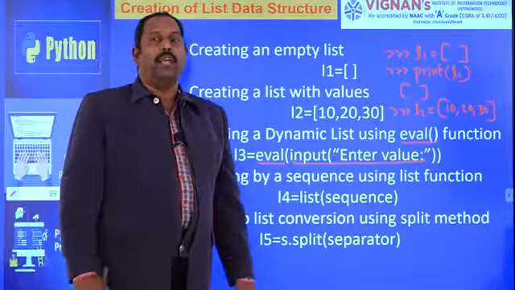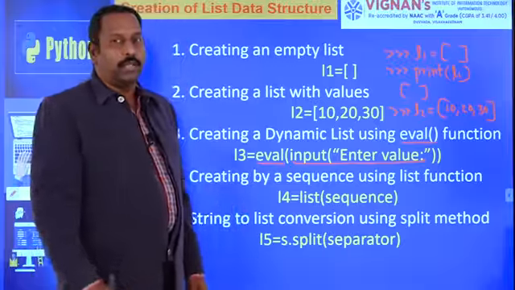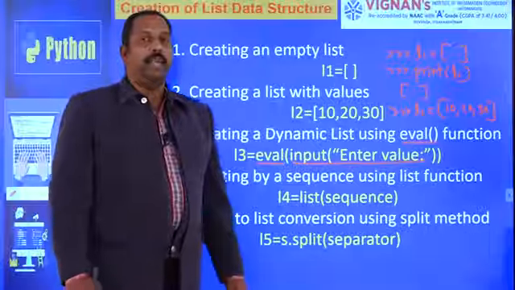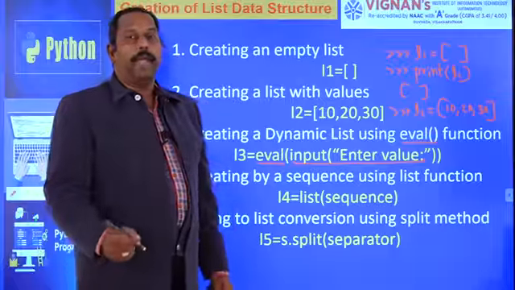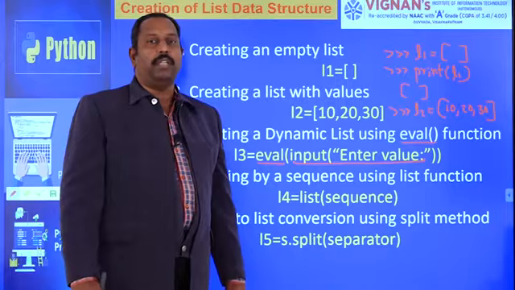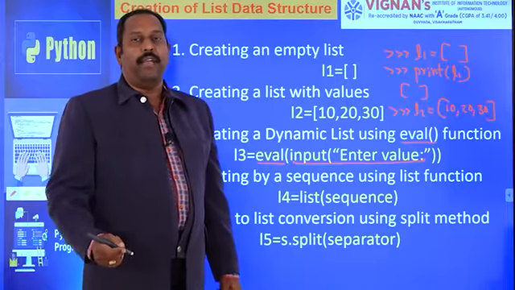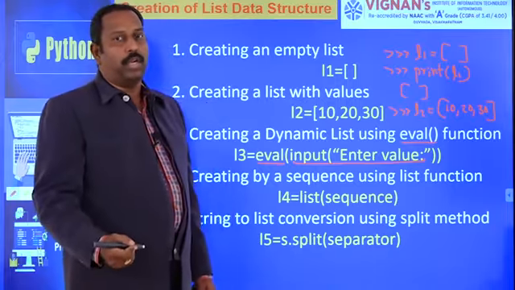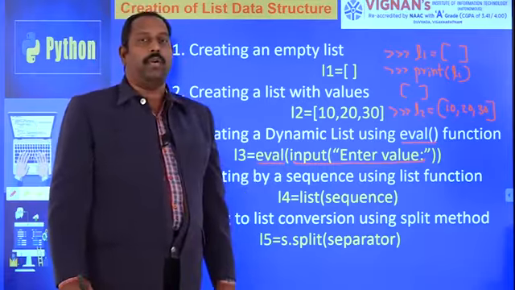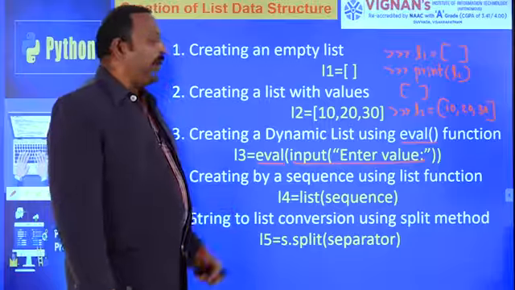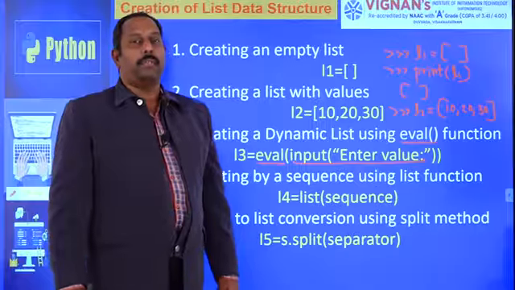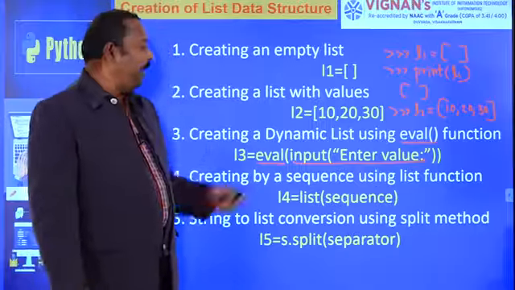The second step is each token will be converted into an object. The third step is it is going to perform the expression. The fourth step is it is going to verify whether it is a valid expression in Python or not. And the fifth step is it is going to evaluate the expression. All these 5 steps will be done by the eval function.